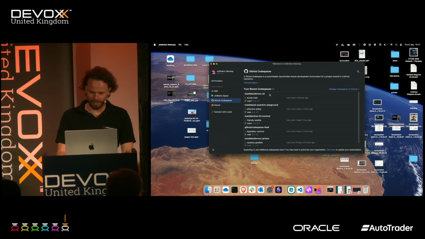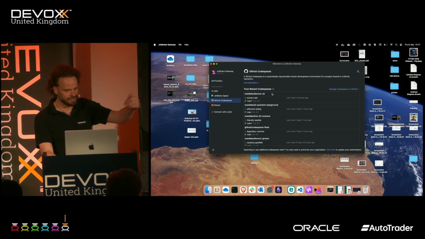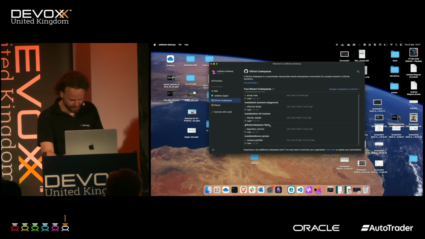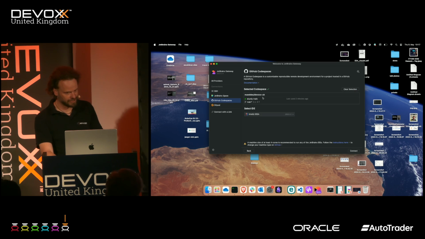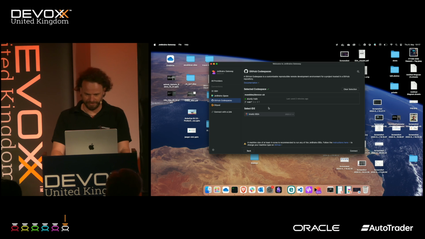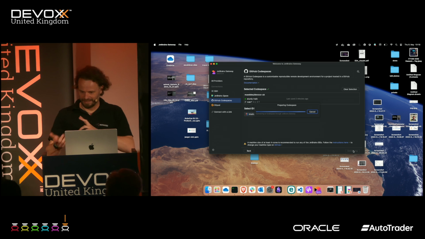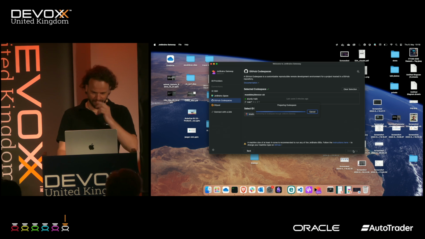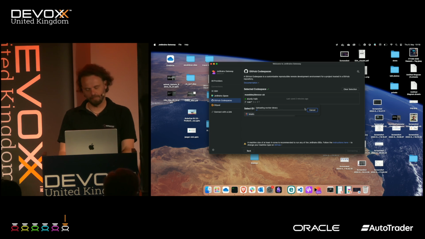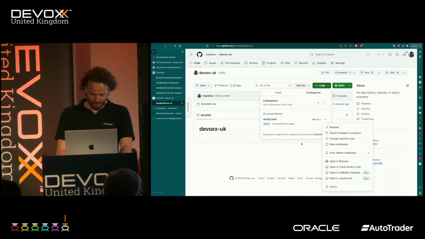But then it will connect to my GitHub account and say, these are the code spaces that I have. So you see I have a couple of others, but this is the one that I just created, which is basically running live. And I can say I want to connect this to my IntelliJ IDEA and run this connect thing. So it's just going to prepare it. This normally takes a bit of time to set up because it needs to download some client packages. I haven't figured out yet why this always needs to be the case. But it's in beta, so I can't really complain. Good.